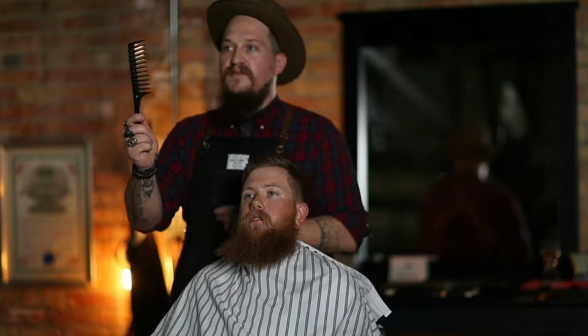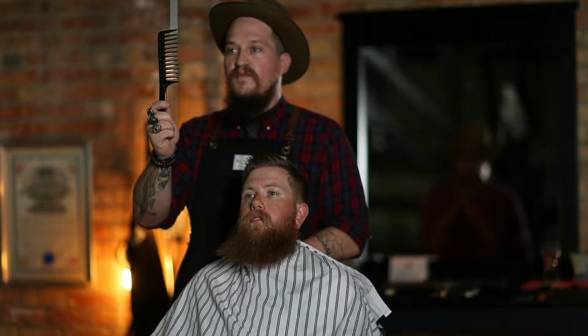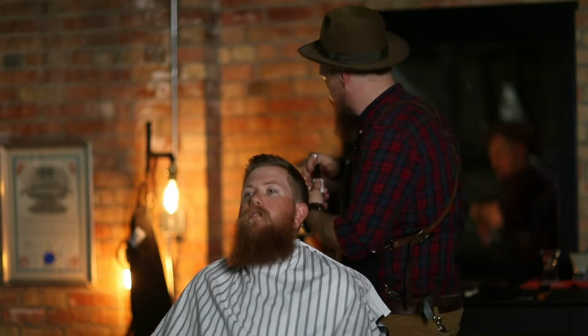I like a high volume comb. One of the things is the tines on the comb are very wide, so you're not going to be ripping, you're not going to be tearing, you're just going to be gentle. Beards are curly, and they're kind of like an afro. We're just kind of picking it out to its natural state. And then I want to follow up with a little bit of oil.